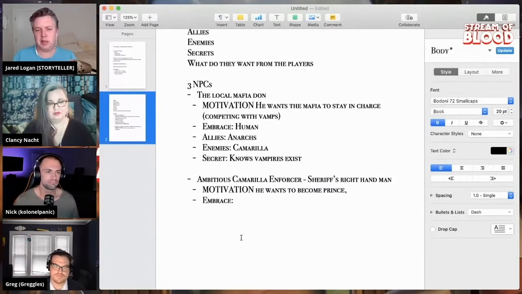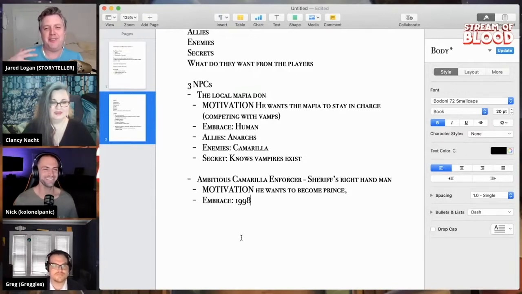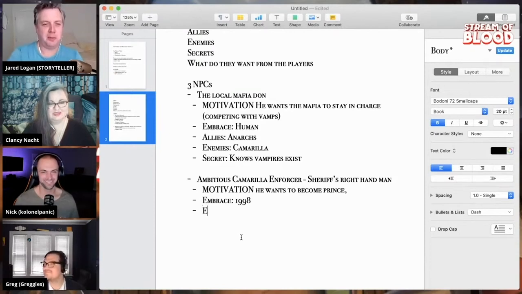And then you could literally pick it off the top of your head. Like 1998. That suddenly tells us a ton about this guy. I like for my vampires, you don't have to do this in your game, but I like for my vampires to kind of dress from the date that they were embraced. I kind of feel like their psychology gets frozen then. 1998 is such a flavorful, funny year for this guy to become a vampire.